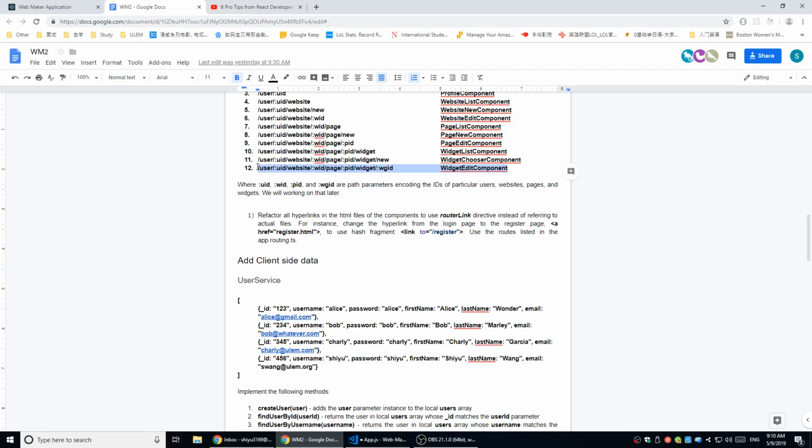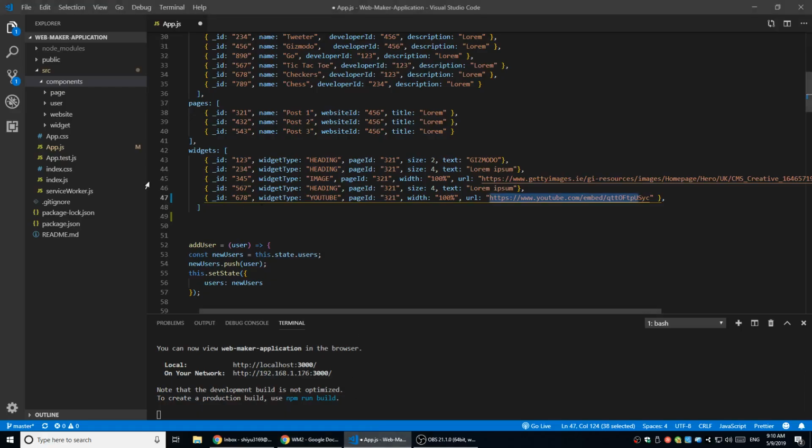The reason for that is, think about it, in the future we're going to have so many different kinds of widgets: heading widgets, image widgets, input widgets, list widgets, and a bunch of others. If we make a path for every kind of them, it's too many. So what we're going to do is use something called a widget edit, with a switch component inside it. Every time we go into the widget edit, we check what type of widget it is, and it's going to show us the corresponding correct widget, depending on the type of the widget.